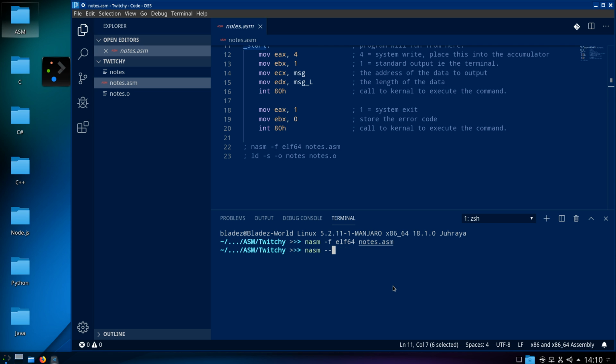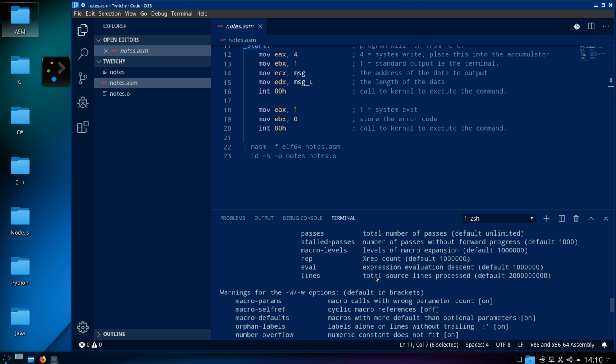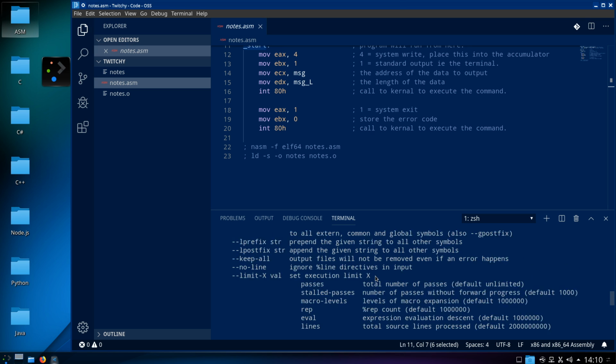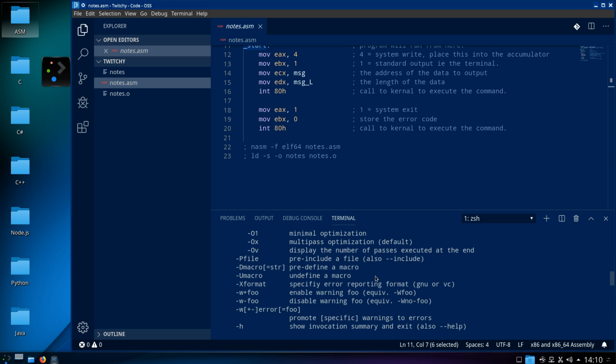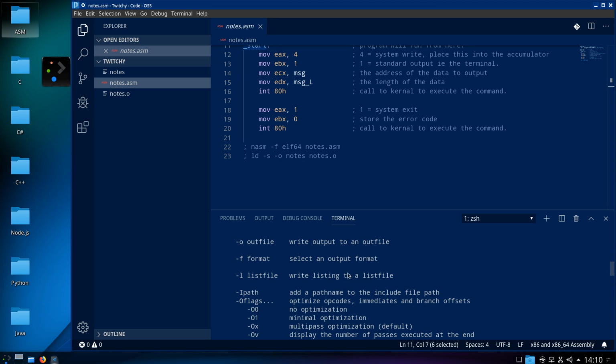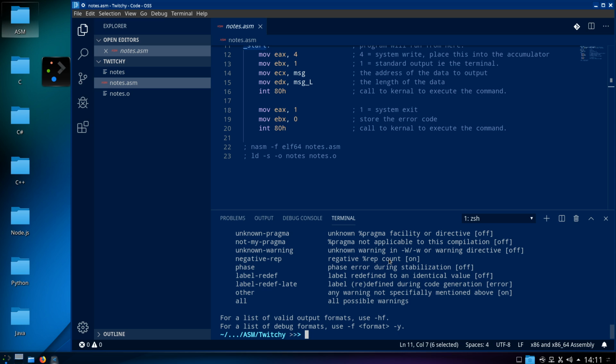What does that -f mean? Format. So that means format ELF64. Select an output format. Yeah. That's fine. So that will assemble to notes.o.